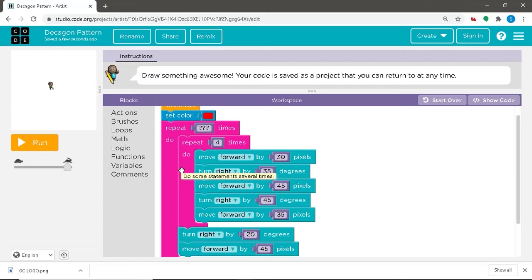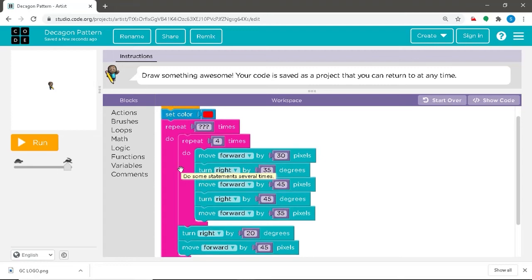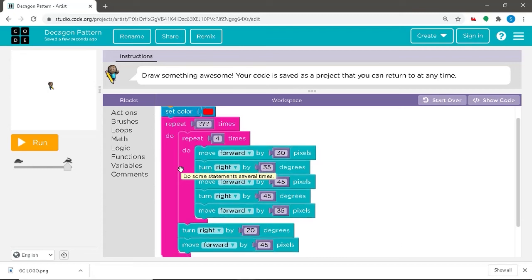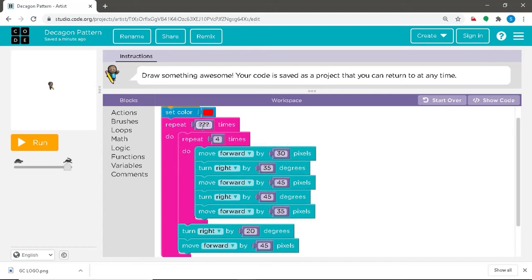So basically, to sum up, firstly we have created a decagon with sides of different lengths. We have firstly created 3 sides, and then we have asked them to repeat it 4 times. Now again we are creating such decagons with different angles in between each of these sides. So each decagon once created is now tilted to each other with 20 degrees. So many decagons, such as 18, will be repeated to create a beautiful pattern.